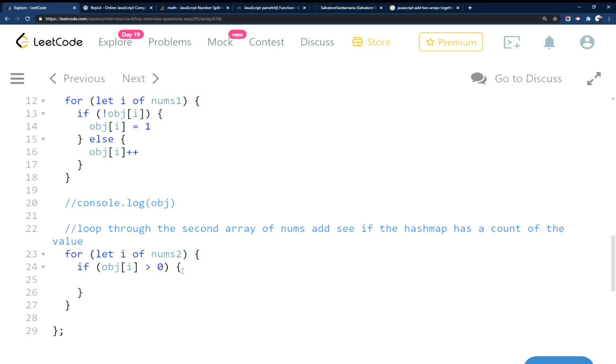And if it does, we're going to push out that number, not the value, but the actual key. So push that number out of the hash map that we have, and then decrease the hash map value, like this.